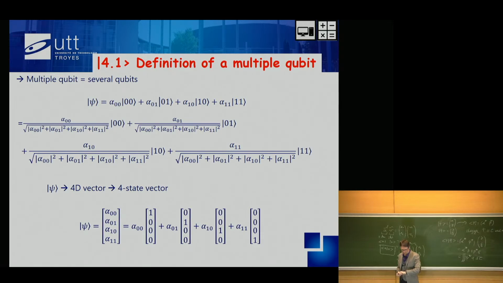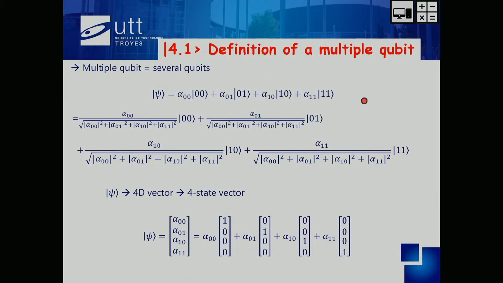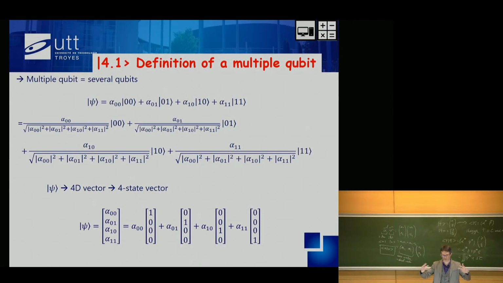So, first, definition of multiple qubits. Multiple qubits means several qubits. So here is the ket, or the wave function, of 2 qubits. Each qubit can take the value 0, 1. So 2 qubits can take the values also 0, 1. And 2 together, the most general state will be this state, where we have 00, 01, 10, and 11. Right? With 4 coefficients, and all of them, in the most general case, in a superposition state, that all of them are possible. Okay?